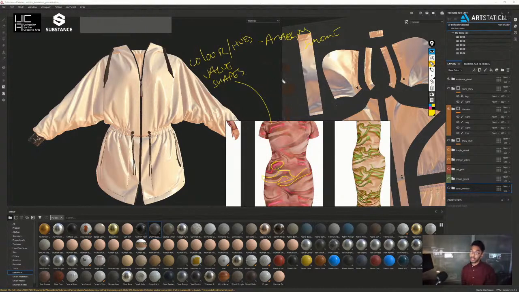In the design world, we can say primary, secondary and tertiary shapes, but all you need to know is there's a hierarchy in order of shape language, okay? And then there's a middle tone value here, which seems to be the neutral tone. So we have three factors to look at now. There's a lot going on, but really this can be broken down into three simple things. So we have basically big, medium, small. Excuse my terrible handwriting. So big, medium, small shapes. The big shapes are the darker values. The smaller shapes are the lighter values.